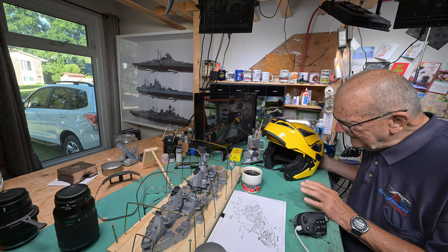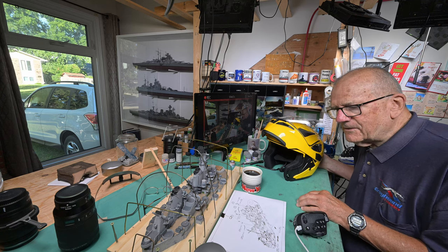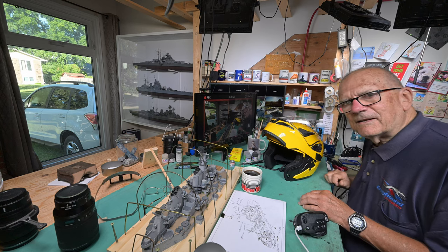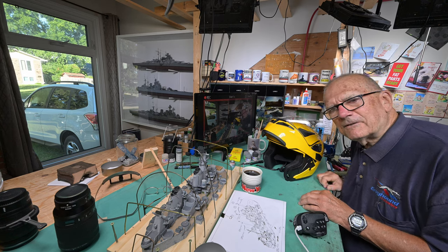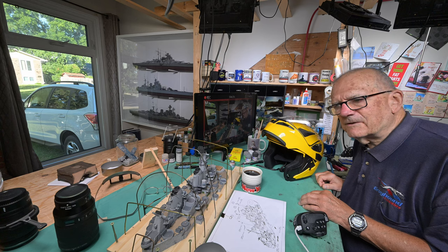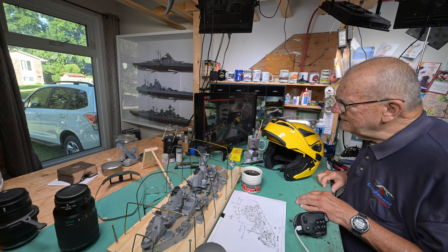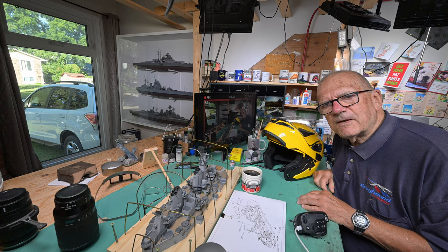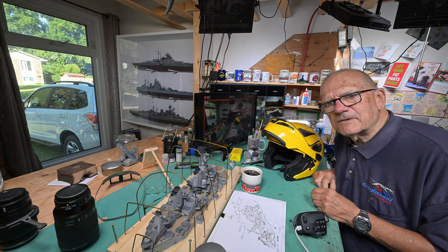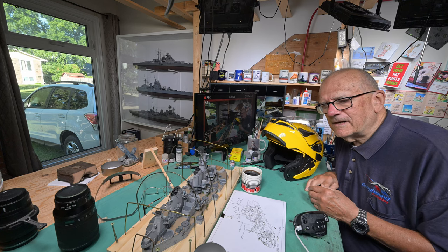So I got this thing, and I was trying it out a bit last night, and I think there's more that I don't like about it than what I like about it. First of all, I like the fact that it's yellow. I like the fact that it's strong. I like the fact that it really protects your head when you finally get it on. What I don't like is that, after the bicycle helmet, it is heavy. Holy moly. I can see where if a person fell off their bike and had an accident, yeah, it's going to protect your head, but the extra weight of it is going to break your neck. I mean, if you're going to die, what difference does it make? You may as well be comfortable if you're going to die anyway.